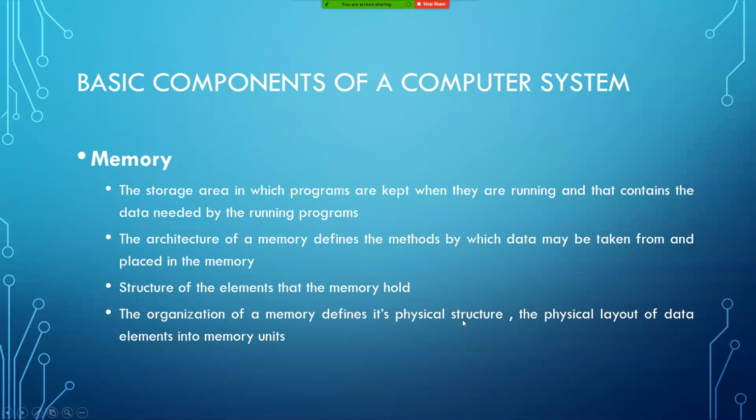The second most important component of the computer is the memory, a physical thing where we store our data or instructions. Memory can store both: the data needed for executing any instruction, and the instructions for the processor, which wait in the memory so that the processor can come, fetch the instruction and then execute it. So before execution, the instruction is in the memory. Memory is a very important part.